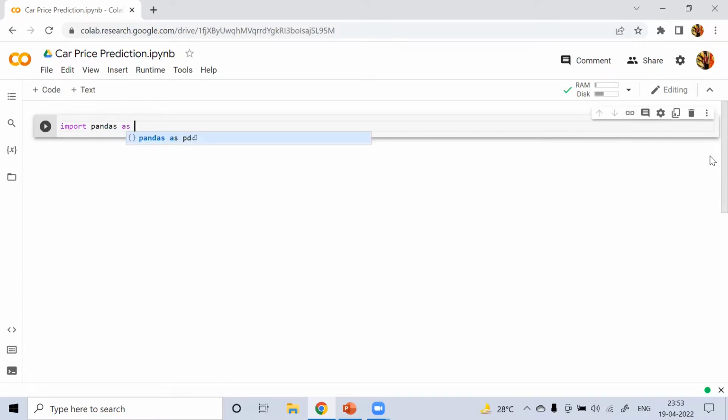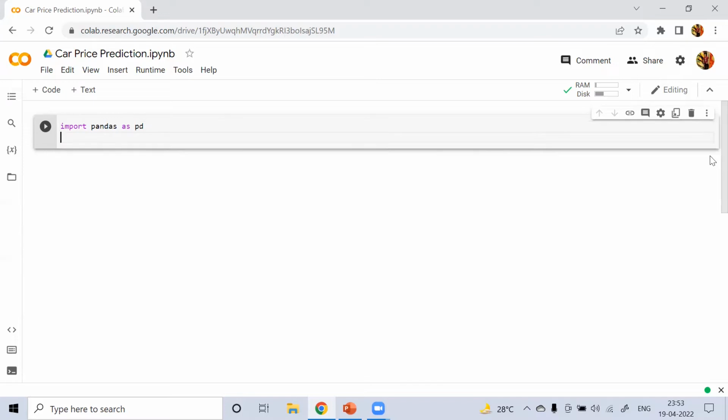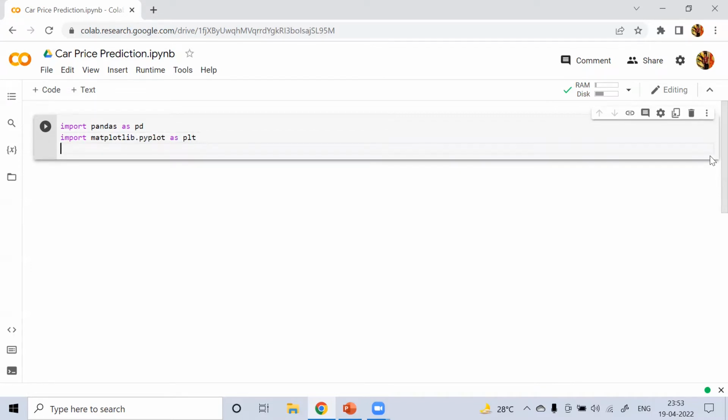import pandas as pd, import matplotlib.pyplot as plt, import seaborn as sns.